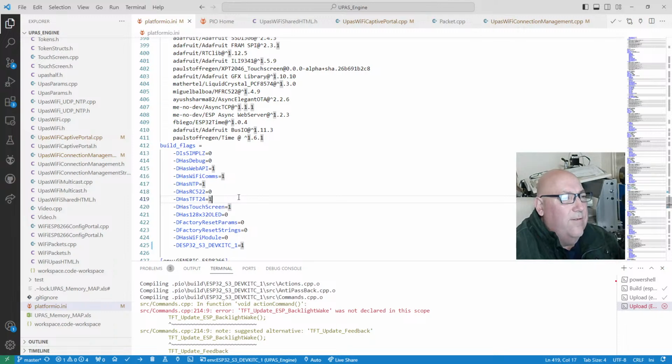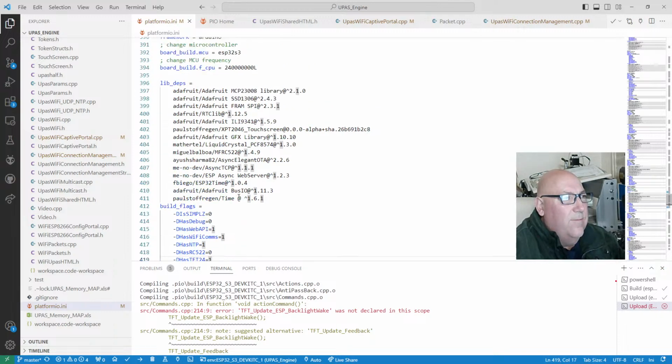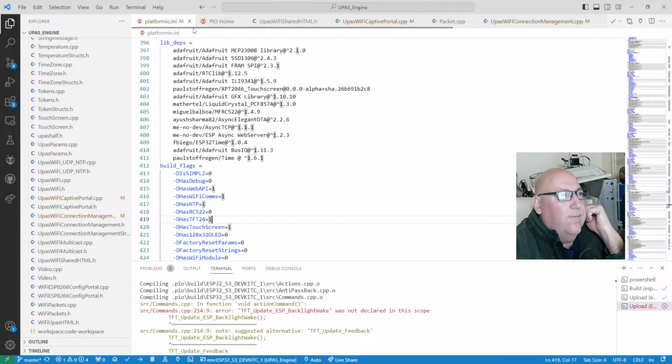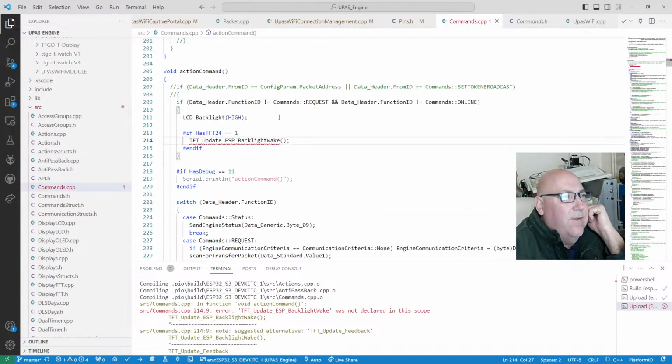I could just take it out for now, but might as well leave it in. It really gets complicated. Right, let's go back to this. Has a TFT4, so that's saying it has got one. If it's got one, do this backlight.